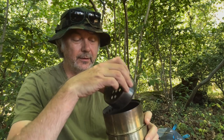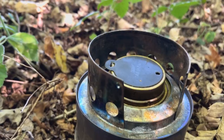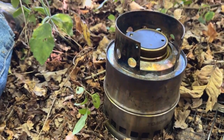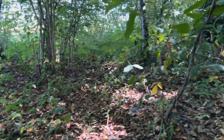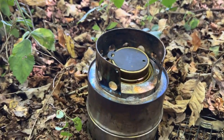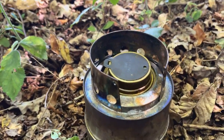So what I was going to do is use the wood gasifier, but rather than having the wood pan that way in, I'm going to put it in that way and use my Trangia burner, see how that works. So here it is. Obviously I'm not going to do a fire in here because it is very dry, but I'll stick with the Trangia burner because you can have good control of that. So yeah, let's see what happens.